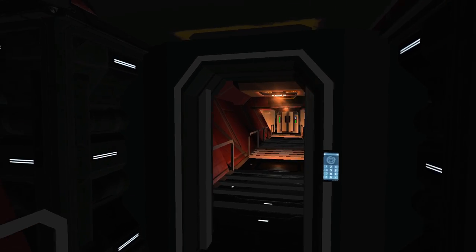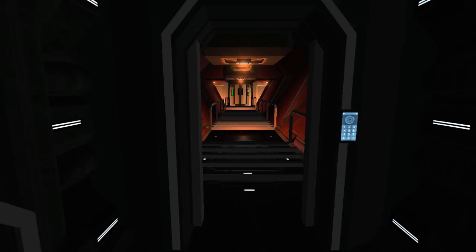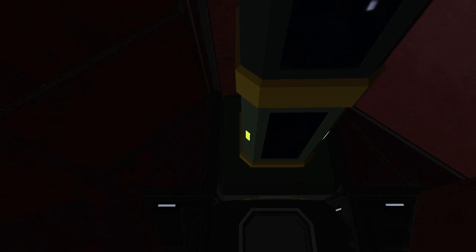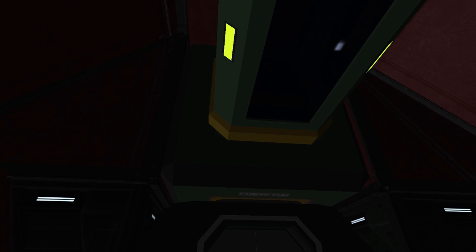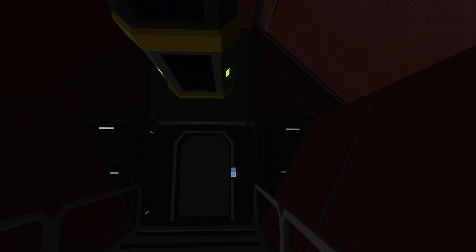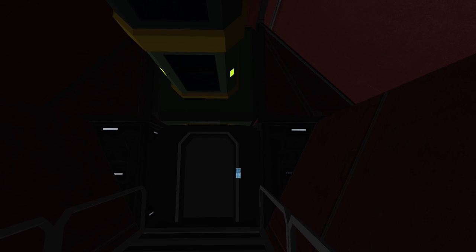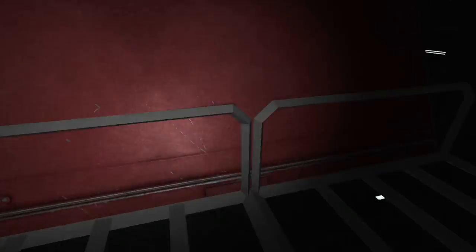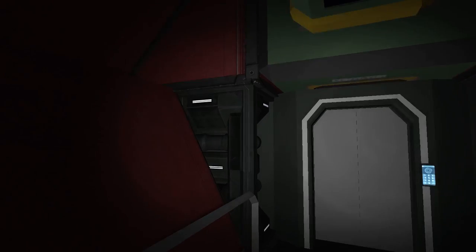This area I find sometimes can explosively decompress when you open up the door. You just got to be careful with it. I tried putting a vent here, but unfortunately there's not much space. Turn on the light. I think I may have accidentally deleted a light or something in here. I don't know why there's next to no light in here.